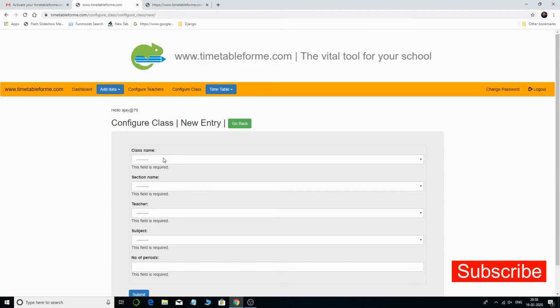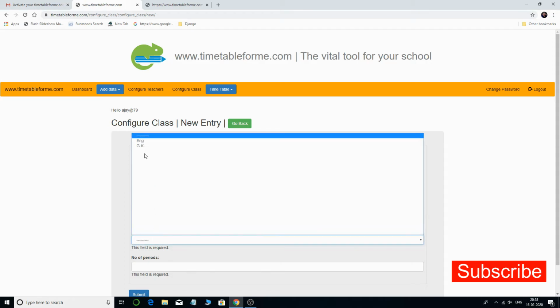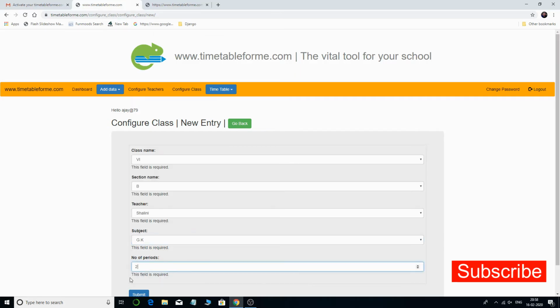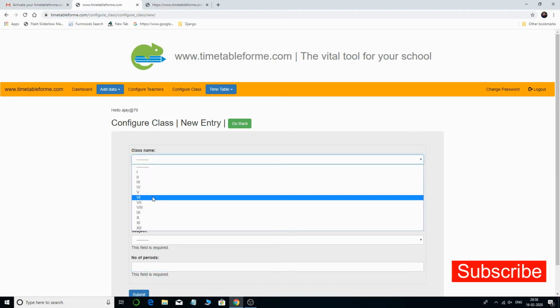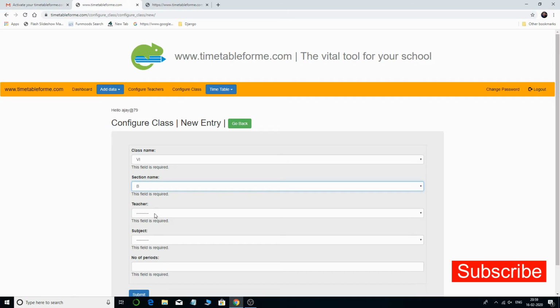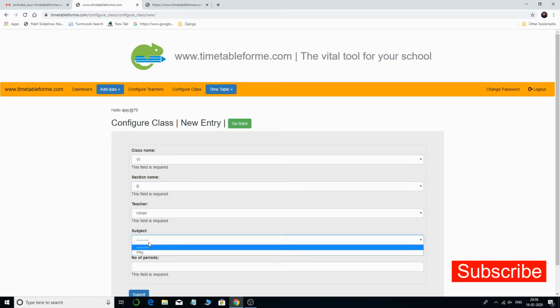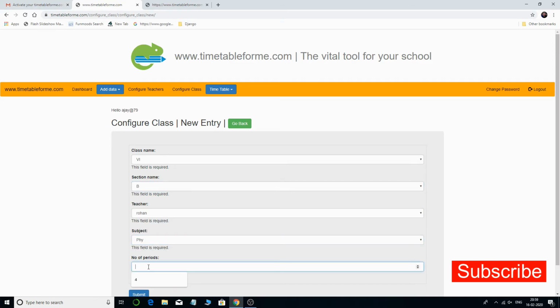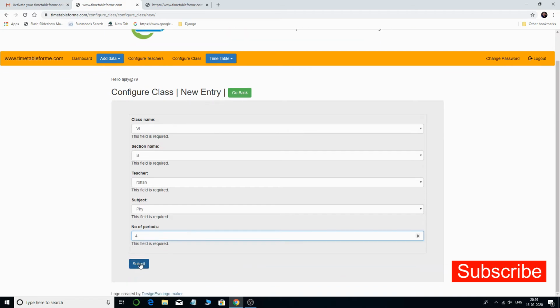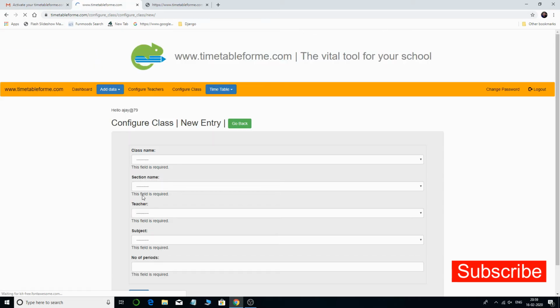We can do the configuration this way, and then GK I can keep as only 2. And lastly I'll go to 6B for the teacher Rohan, physics, and I'll keep this as maybe 4. Now I don't remember what was the previous configuration for 6A.